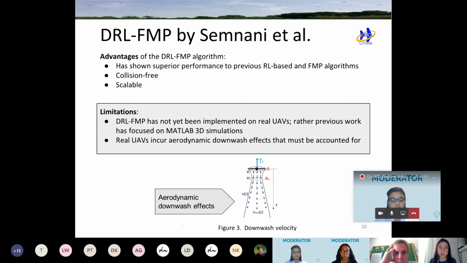These simulations don't account for aerodynamic downwash effects that real UAVs feel. What these downwash effects are can be seen in figure 3. Essentially, below each UAV we have downwash velocity, and whenever a different agent gets close to the UAV, they oftentimes feel this velocity, and that interferes with their path planning.